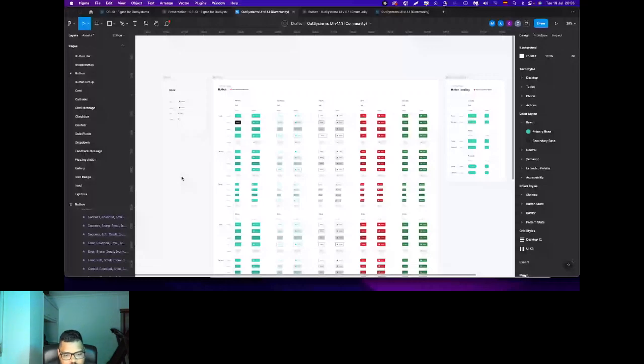We need to improve the handoff between the designer team and the front end development team. It's a place where people don't know how it works well. So we need to improve this passage, this handoff between the teams. I believe that we can improve it.